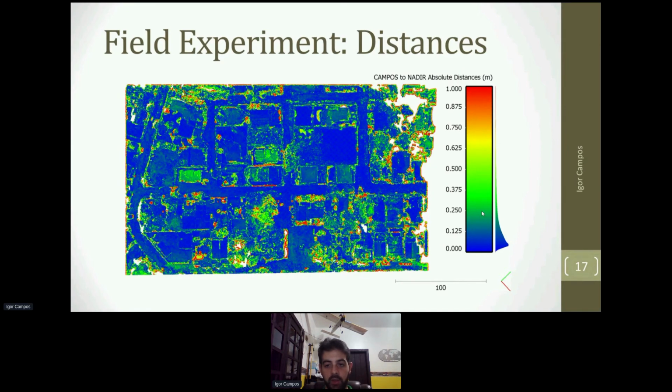So we expect a bigger difference, but the vast majority still remains below 15 centimeters, which is 3 times the GSD. And considering that the camera is a GoPro camera with a fisheye lens, not the best quality, this is actually a very nice result.